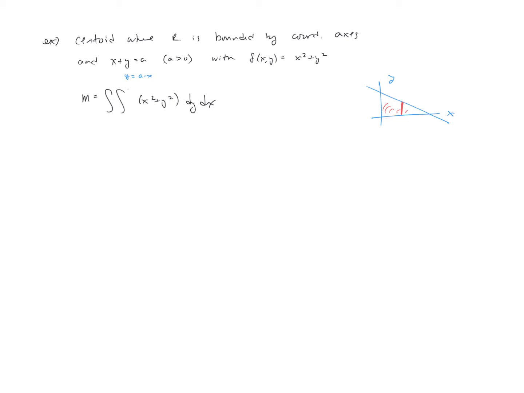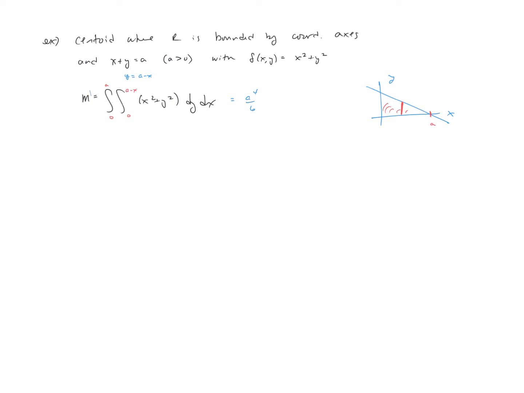So I'll write that in there, a minus x. The bottom part would be 0. And of course, I would move from 0 to a. This intercept right here is a. If we let y equal 0, you can see x would equal a. So this thing right here gives us a final answer of a to the 4th over 6.